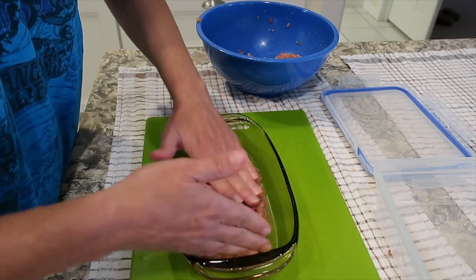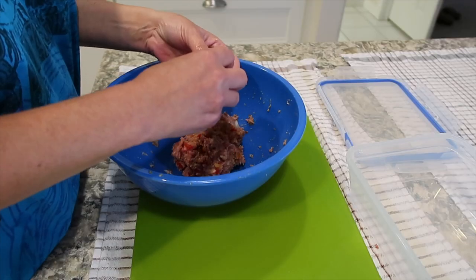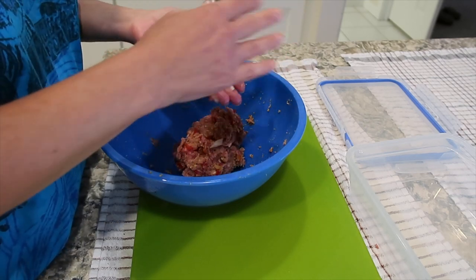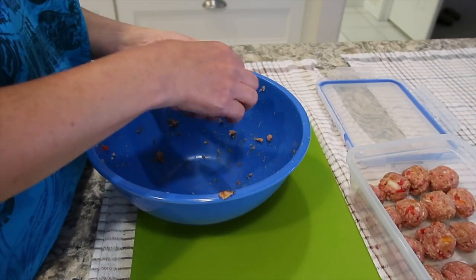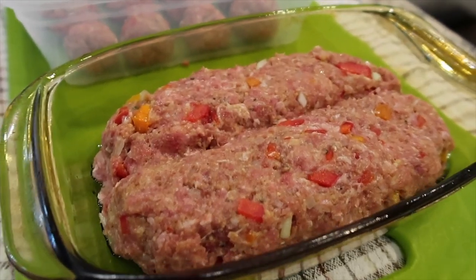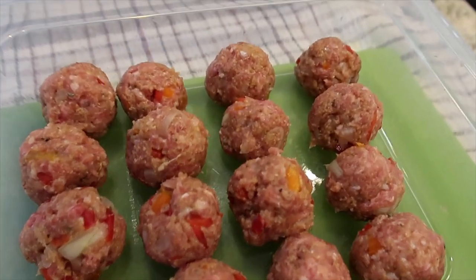I like to have a wide meatloaf because that way I get more sauce and crispy edges. If I did this right, I'll have enough left over for 16 meatballs. It will go perfect with the container of homemade spaghetti sauce I have in the freezer.